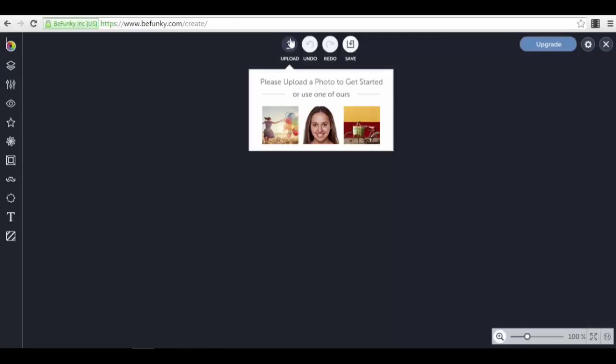And now you have more options to upload a photo from your computer, or to test and use one of their photos right here. For the sake of this example, I will use one of their photos. For example, I will use this lady in the middle because it's a more suited photo for a profile photo. For example, if you want to use it for your LinkedIn profile or for your Facebook profile.